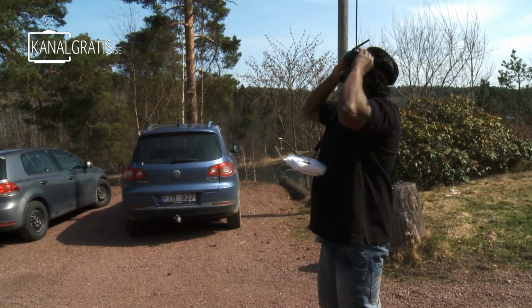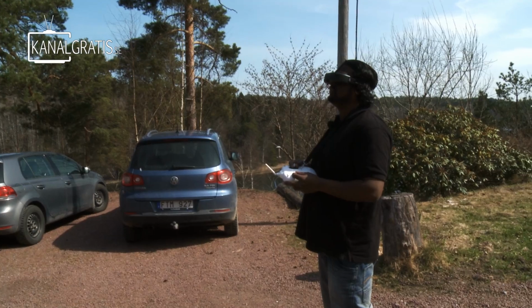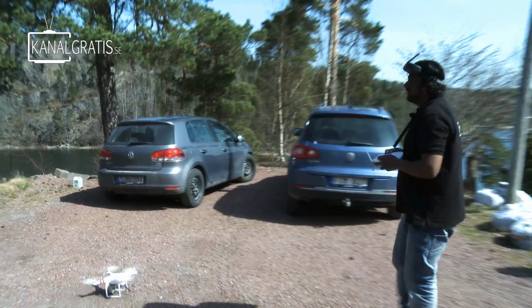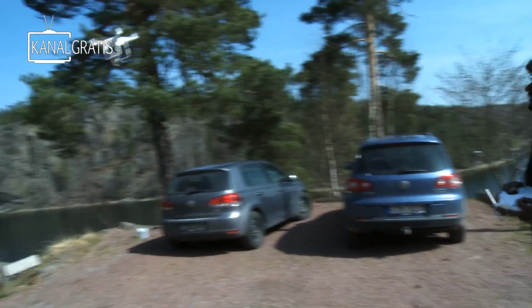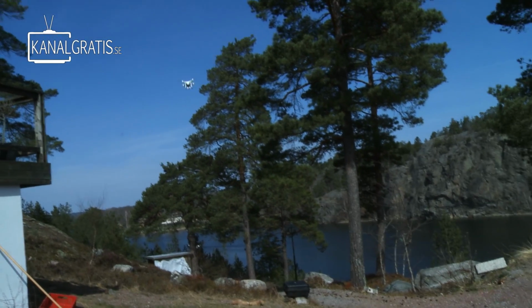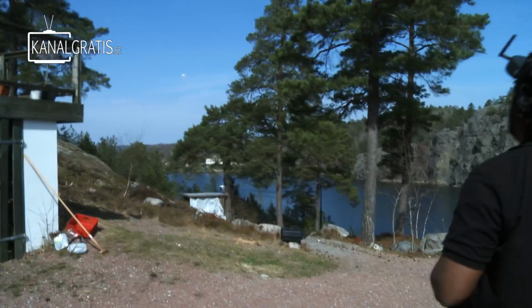Okay, so I'm putting my goggles on right now. And I got this great view of my surroundings. Let's pretend this guy had bombs and rockets, and there was a boat sort of approaching my property, and I would fly out with my goggles on and do a little mission.